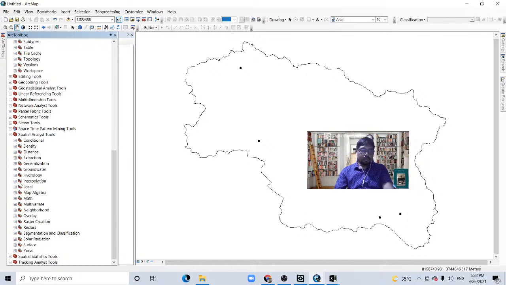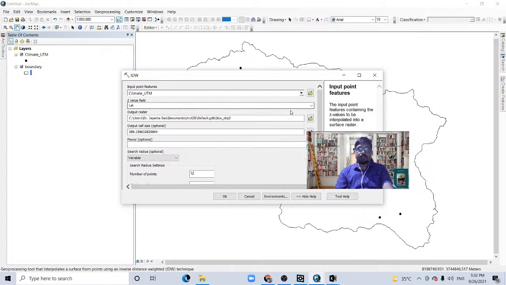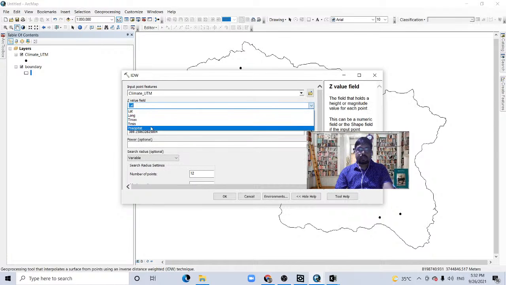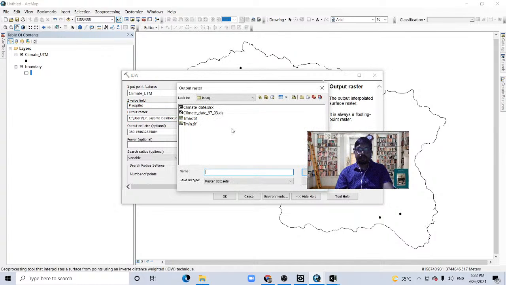Now the interpolation technique, click on IDW. Now input features, your climate UTM, latitude, precipitation, and the output raster should be precipitation.